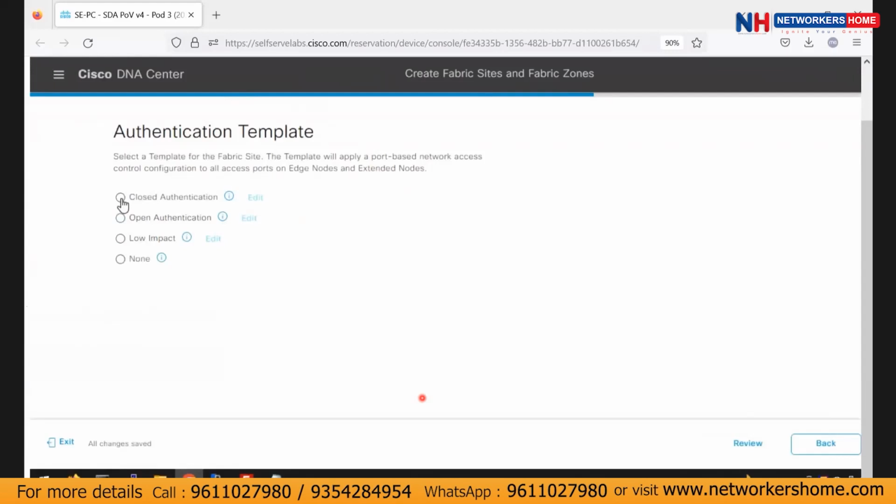And low impact would be the authentication mode where, prior to authentication, your device gets DHCP and DNS related access so that it can get an IP address. Afterwards it needs to be authenticated, and if those credentials are correct, then the device will get the correct IP as per the VN and as per the policy.